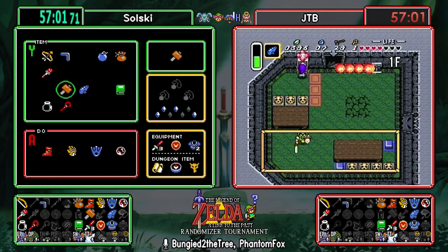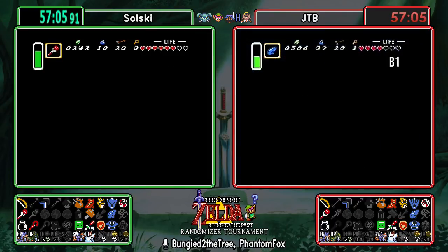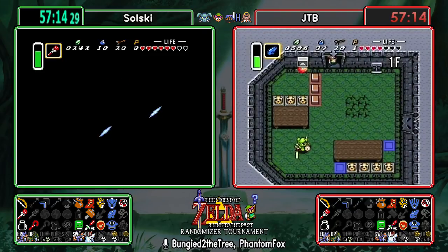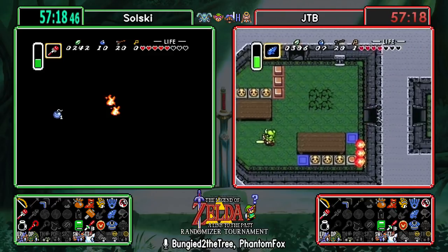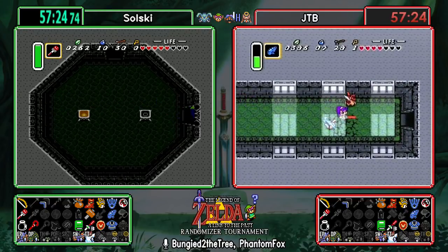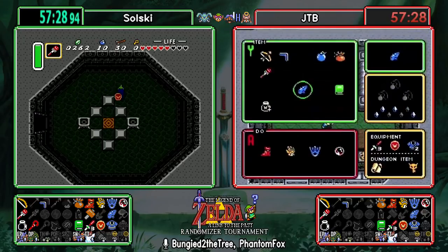Absolutely, and it can have some really interesting effects on some of the bosses, most notably Moldorm. To answer some questions in chat about Thieves' Town, JTB went into Thieves' Town and went straight to the boss after collecting a key and then left the dungeon without going up to these top chests, because you can do that in Randomizer. And we have not yet seen the big chest in this dungeon, which we do have the key for, but only Solski has that hammer.